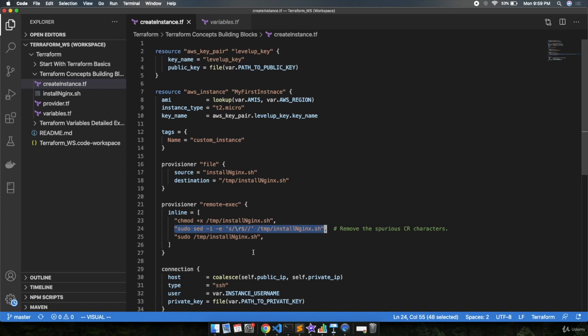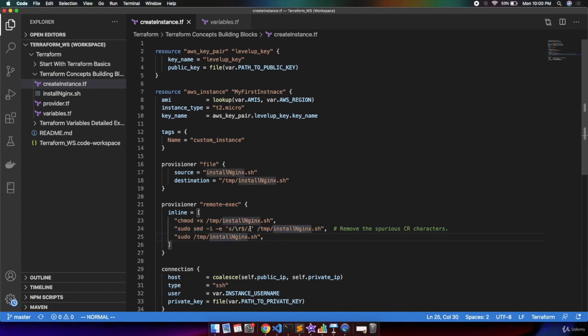So we need to remove these characters if we are going to execute that shell file. Otherwise, bash will not execute that file. This statement is optional. If you are already using a Linux or Unix box to create the shell files, then there's a low possibility of CR or CRLF characters inside that file. But there is no harm in including that line.